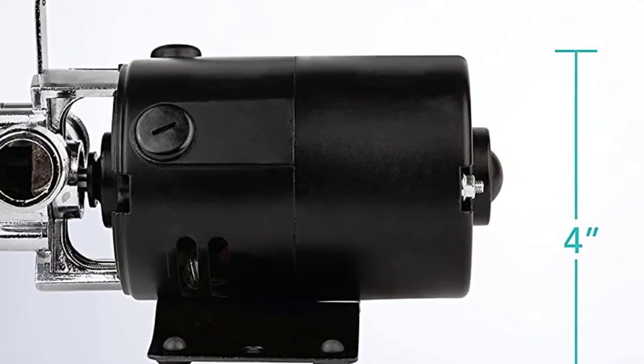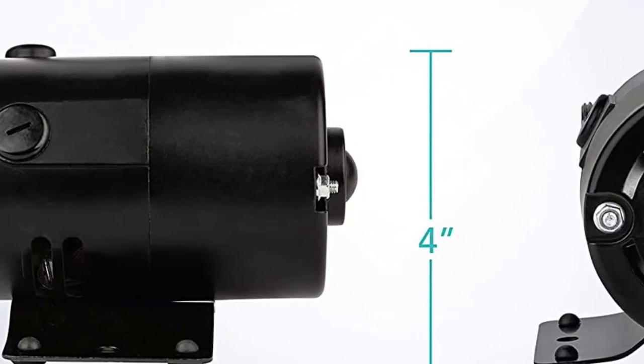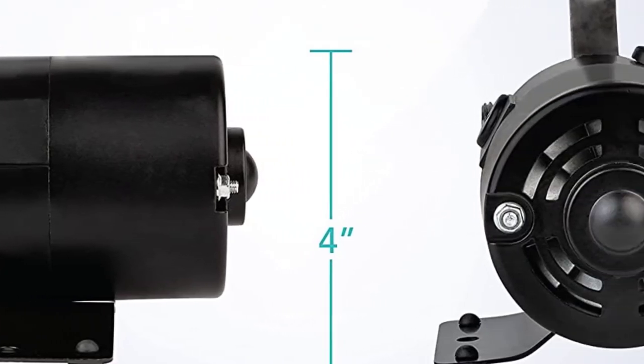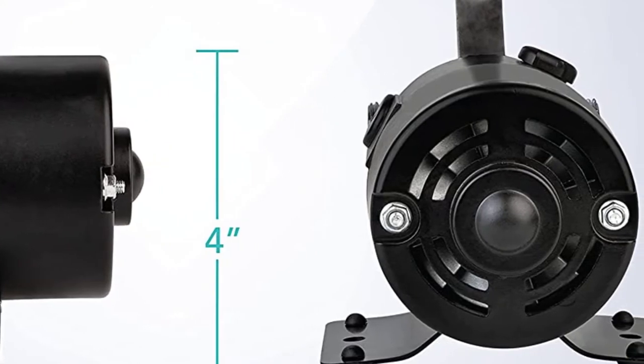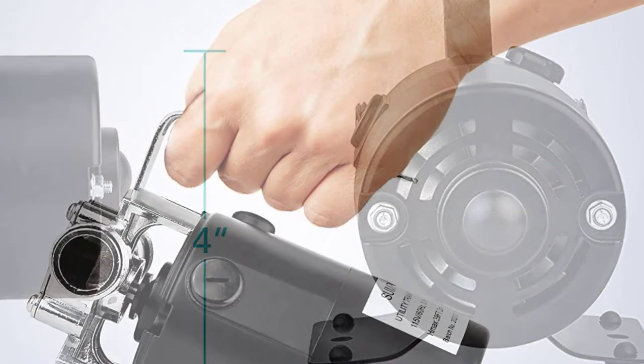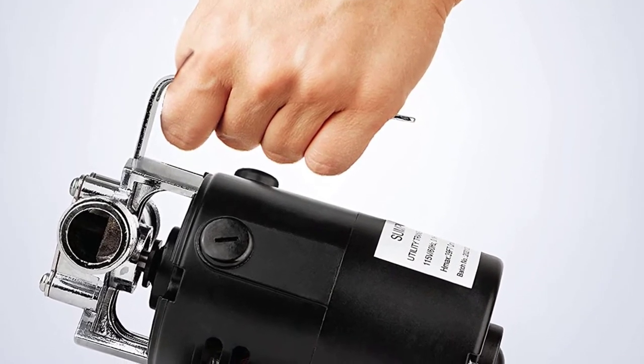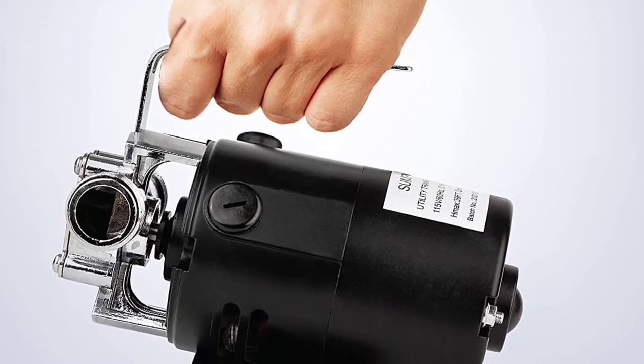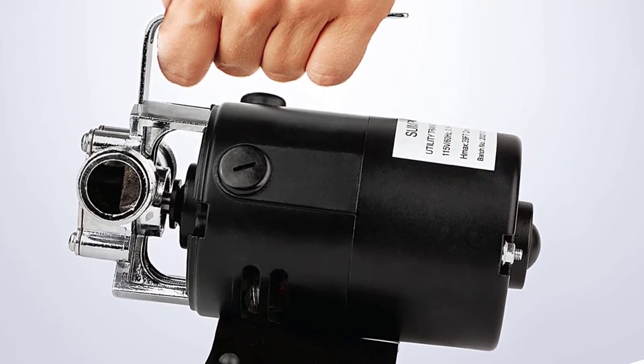Portable pumps have a water suction attachment with a six inch hose. It also includes an impeller replacement kit. Simply fill the pump with water and connect the hose. Finally plug the electric fluid pump in and you are all set to go. The water removing pumps are self-priming devices. It can remove water down to one by eighth inch of the surface when you connect the water suction attachment.